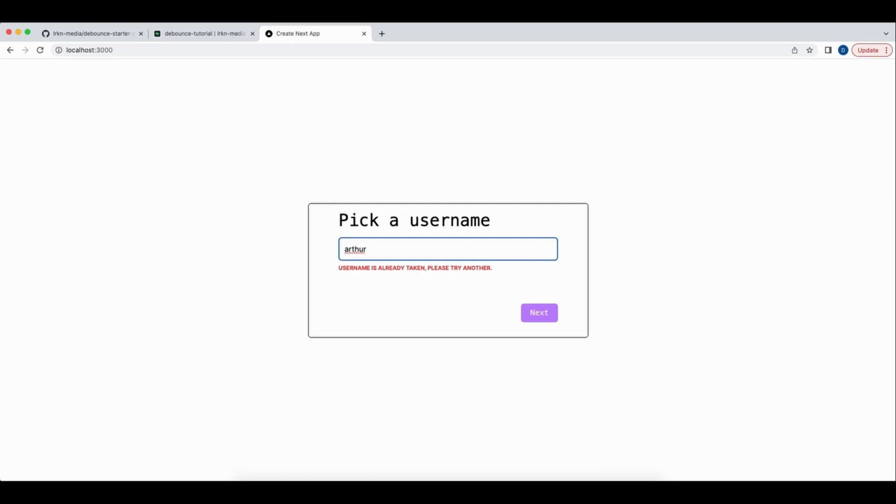It is really good for user experience because I'm sure we've all had those experiences where we are signing up for something, and it's not until we click the next button that it tells us that the username is taken or that something isn't right. So it's much better user experience to have this kind of feedback displayed as the user is going through it. You like zebras and your username is zebras, that username is available, right?